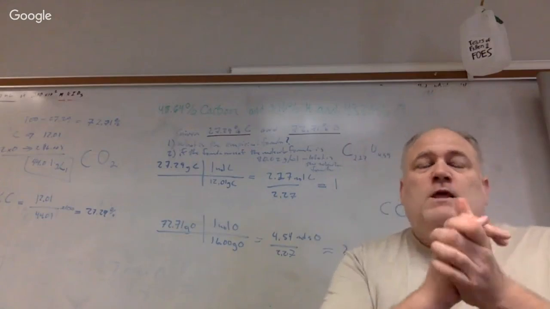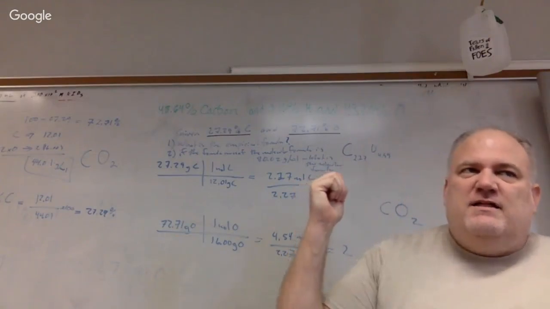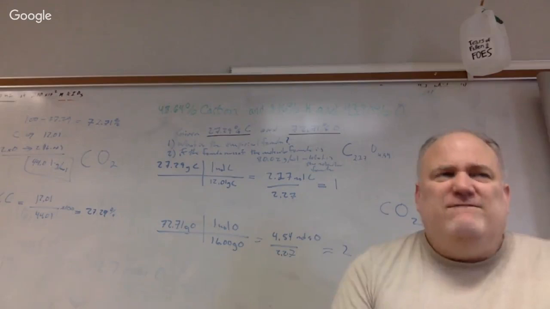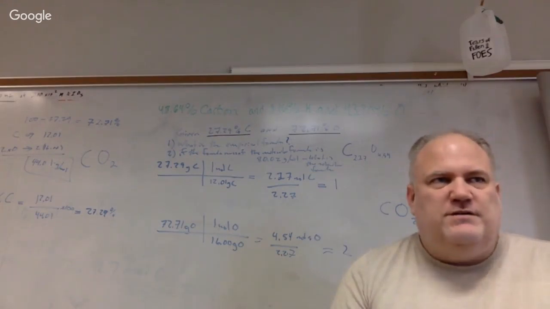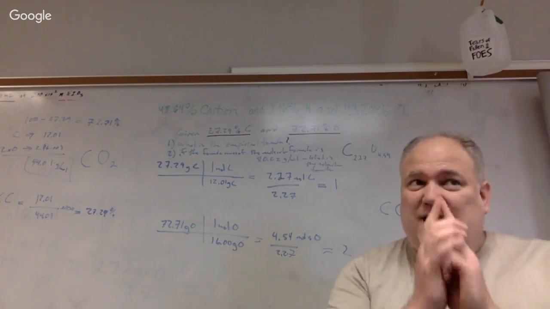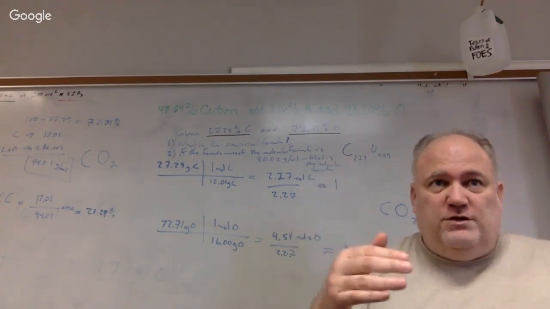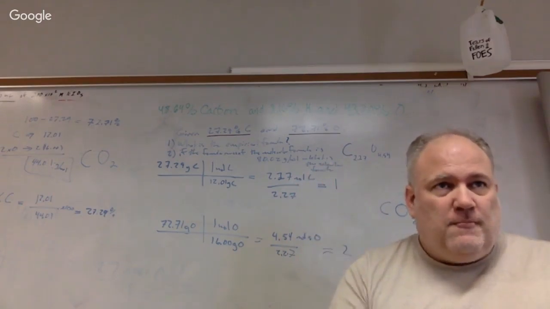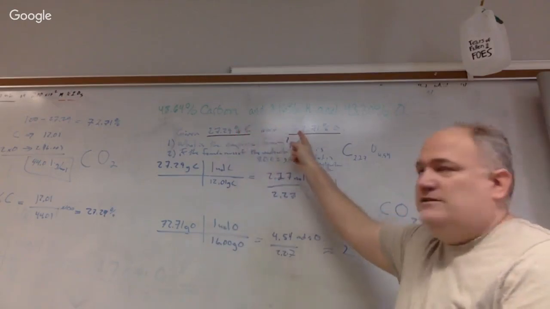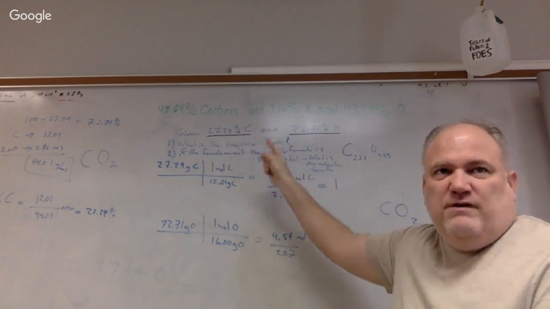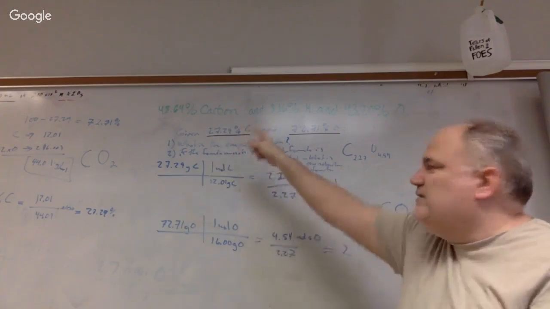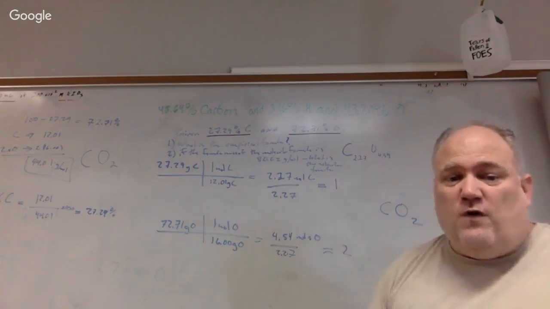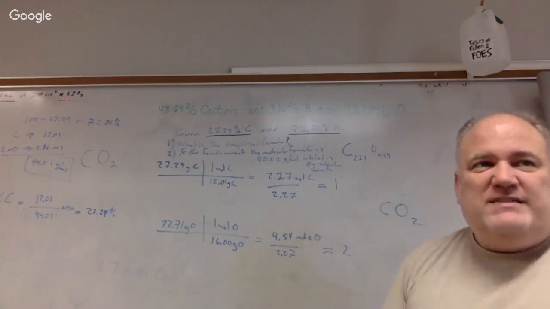Are you with me? Do you realize that if I say a 2-to-1 ratio between oxygen and carbon, aren't there an infinite number of 2-to-1 ratios of carbon and oxygen? When I say infinite, I mean infinite. Wouldn't 4 to 2, 6 to 3, 8 to 4, wouldn't all of those be that exact same ratio? So if I give you these two percentages, aren't there an infinite number of carbon and oxygen combos that can give us that percentage of 2-to-1? So what we've just solved for is CO2, and that's the empirical formula.